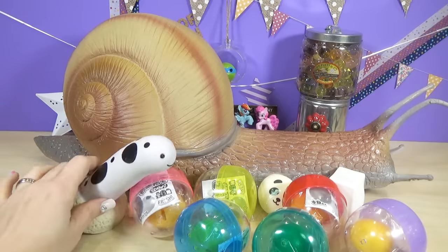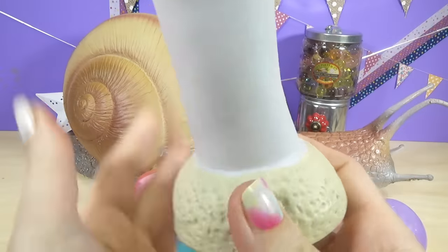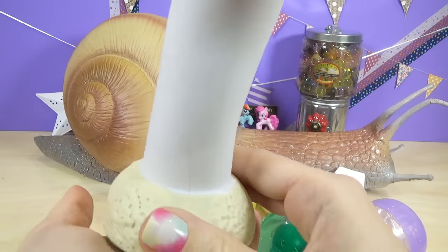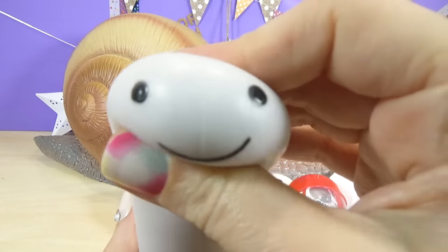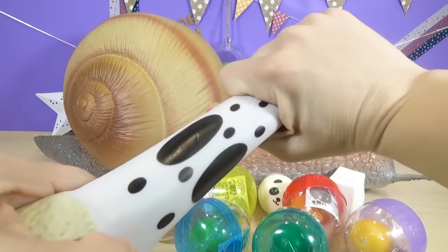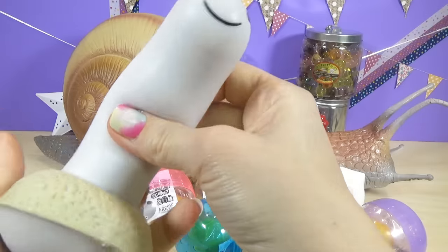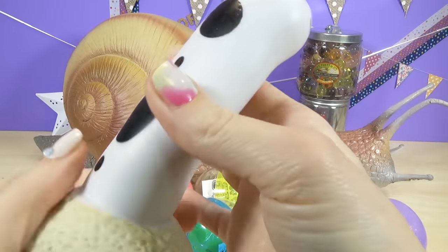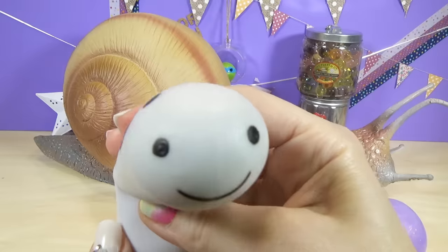I am gonna get this little guy first. He is a little worm. It looks like he's coming up out of the sand or something. He's so cute. Look at his little face. He's so happy. And he is super stretchy. He's a stretchy worm. Little Squish pointed out he looks like a Dalmatian, and I think he does. I think she's right. I'm Spotty Worm, yeah.